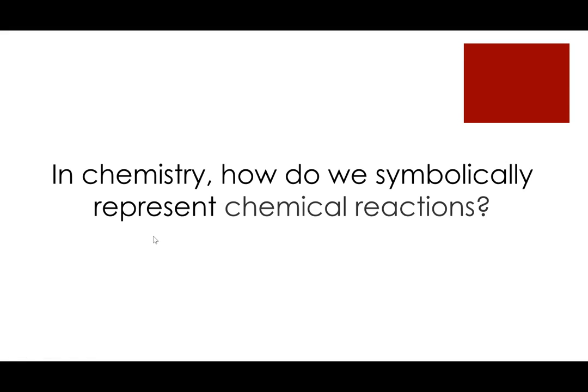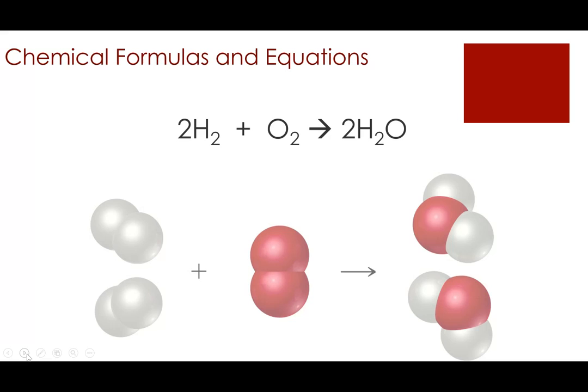As you guys have probably realized, in chemistry we symbolically represent pretty much everything. So let's look at a couple of ways that we can symbolically represent chemical reactions. Here are two ways that we represent the exact same reaction. We're just going to talk about some of the terminology, some of the words that I'm going to use throughout this chapter. So first things first, we see this reaction arrow right here.